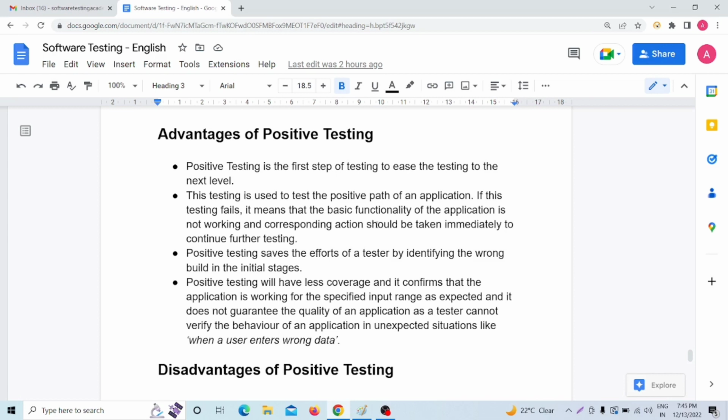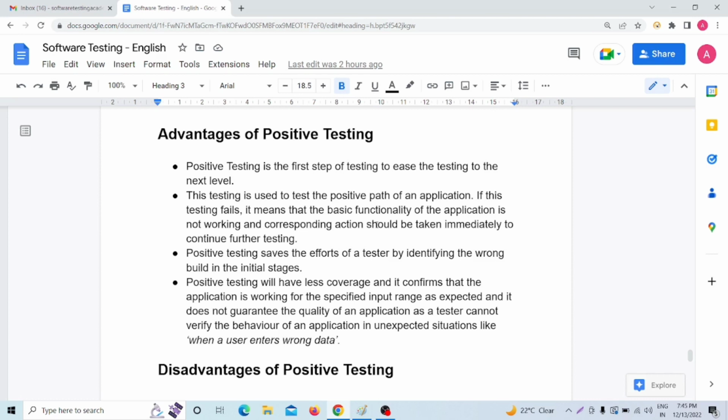Now the third point is that positive testing saves the efforts of a tester by identifying a wrong build in the initial stages. Whenever the developer gives a build or application to the tester for testing, say I am testing the application and at the initial stage I find one issue, that means the positive testing fails.